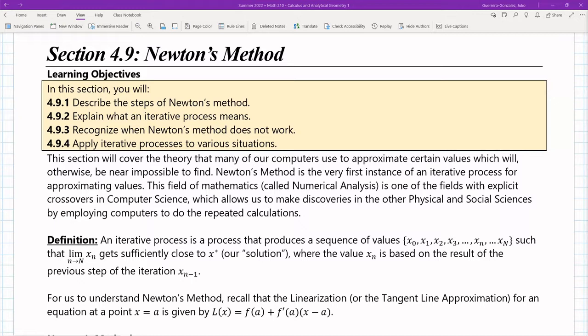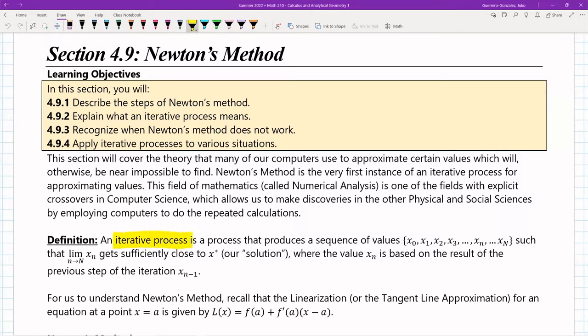So Newton's method is the very first one, at least on paper, that was figured out. And as the name states, Sir Isaac Newton is the one that actually coined it. So let me get into it, okay? The first thing I want to define for it, it's not in the book, but I think it has enough meat in there to actually give it a definition. And that's the definition of an iterative process, okay?